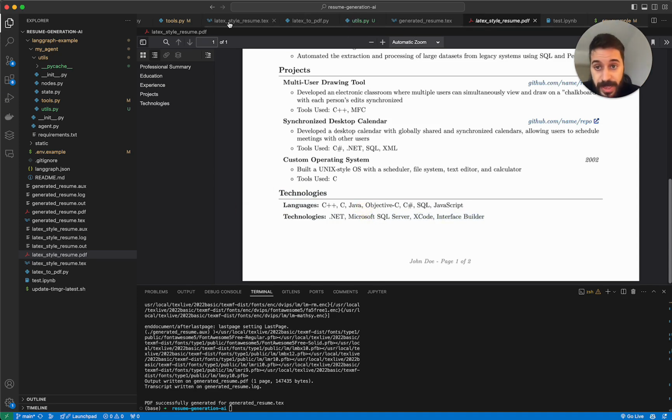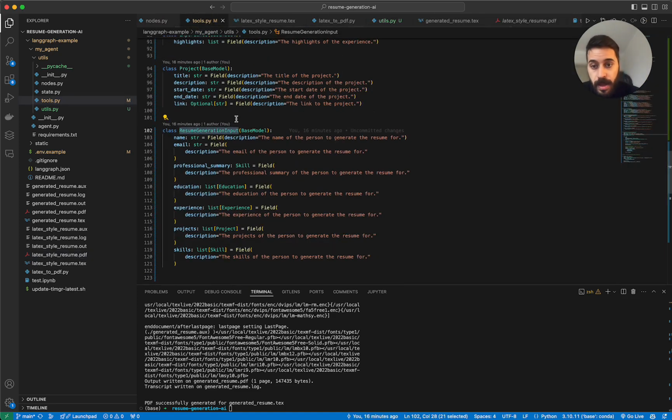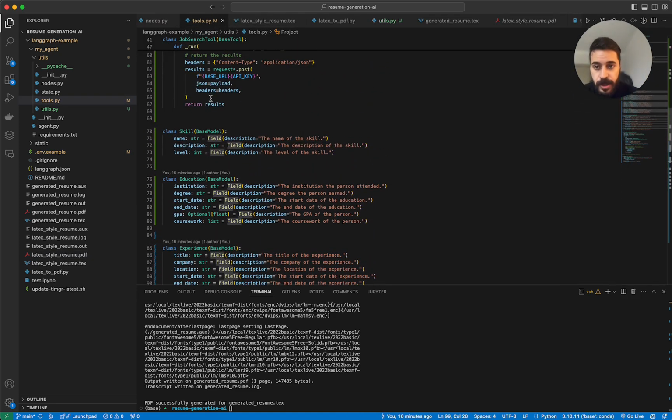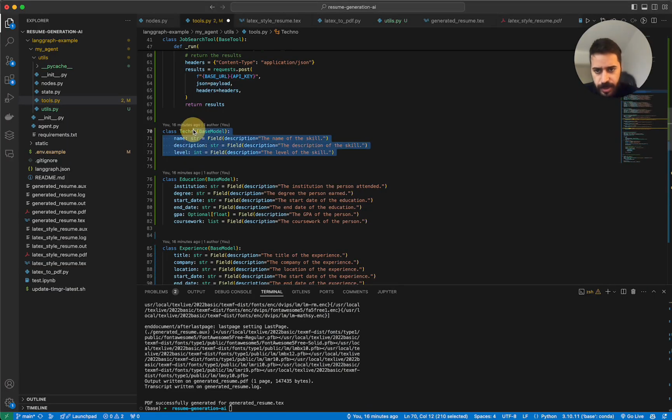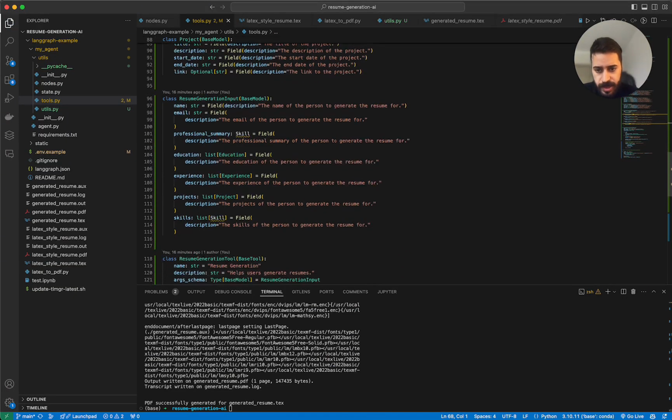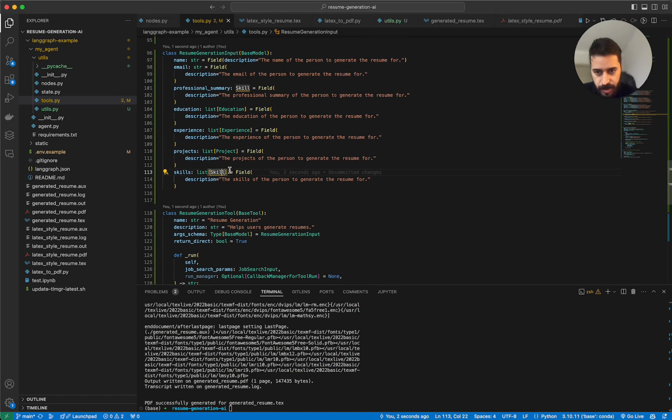And for that, let's edit the tool, the input for the technologies part. So skills, let's make it technology. Oh, actually it doesn't need a separate class. So in this list, just a list.